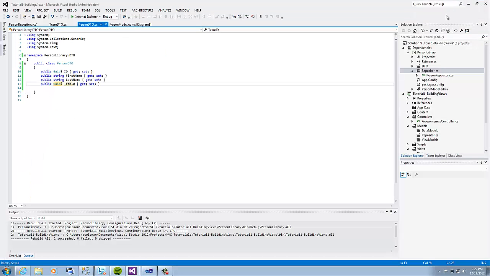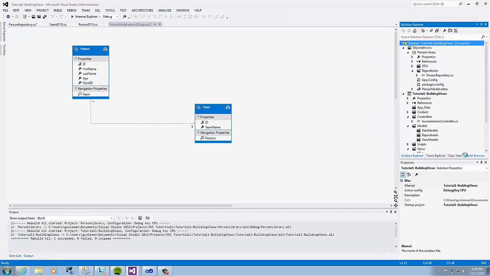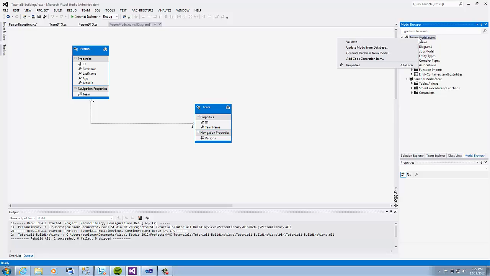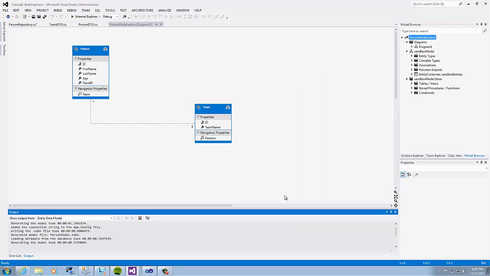Okay, so now we get to see in action what we can do when we update things, which is pretty cool. So now we're going to go to Model Browser and update model from database. And let's see here. Okay, those are all those things. Tables, I don't think we have to worry about. Nope. Okay, so we're just going to do a refresh. Finish.